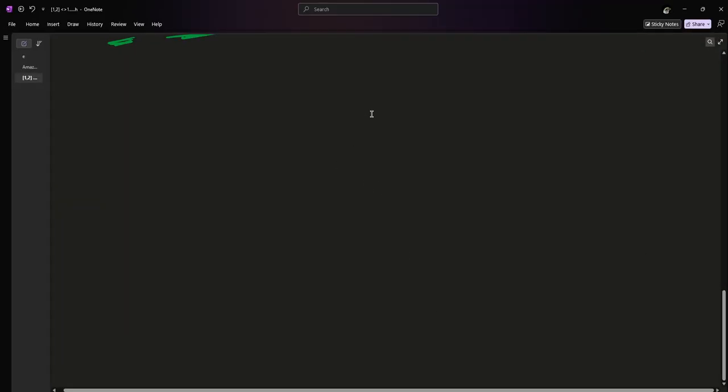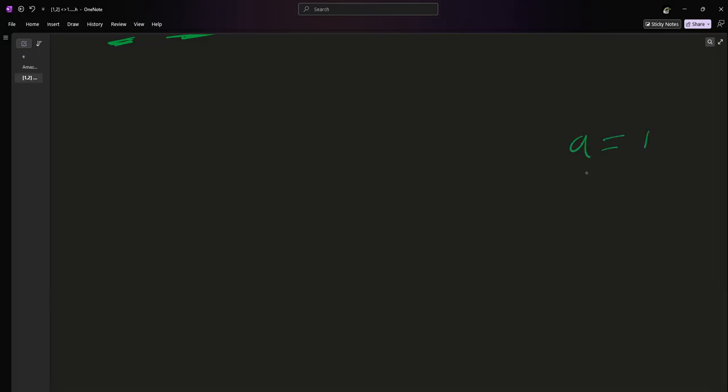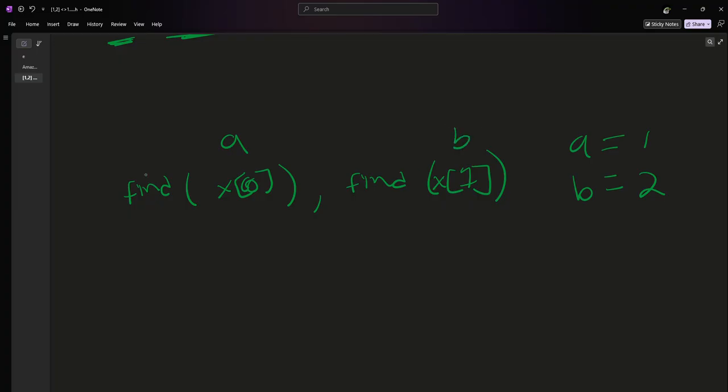So we're going to say a is equal to 1, b is equal to 2. Now, if you remember in our for loop, we call the find function on x of 0 and call find on x of 1 as well. So this represents a, this represents b. So really we're calling find on a and we're calling find on b.